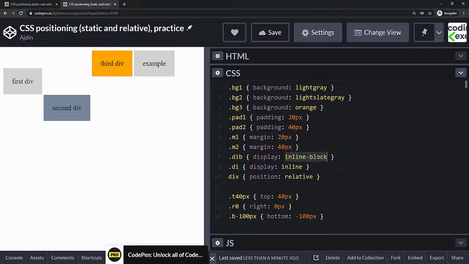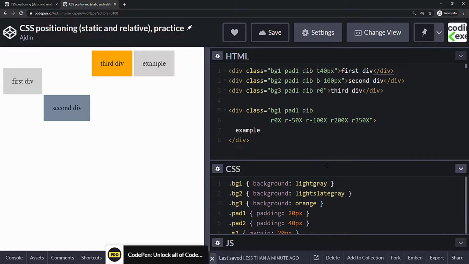And you might be wondering why such a complex display value, but actually it's not hard to grasp at all. Basically, inline-block allows us to set the width and a height on the element. Also, the top and bottom margins and padding are respected, but with display inline, well, it kind of works, but you can never be sure. So with display inline-block, the width, the height, and the margins and paddings are always observed 100%.